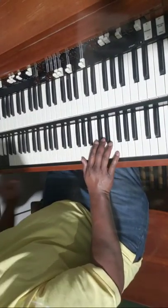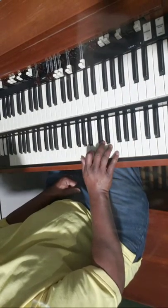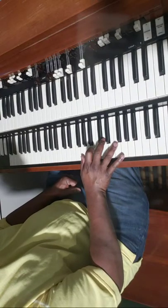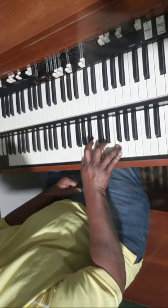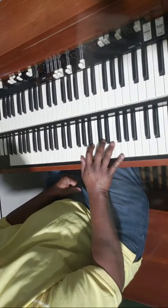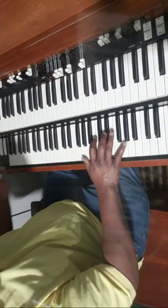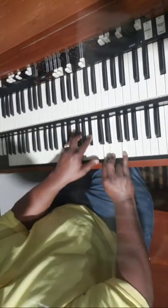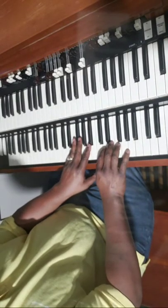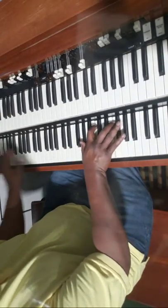I'm just doing this little movement here. Real simple. Just holding down the G with the thumb. This is with the right hand, of course. And then D and F, moving to C and E flat, moving to B and D, back to C and E flat. Here we go here. C dominant 7 with an added ninth over E.